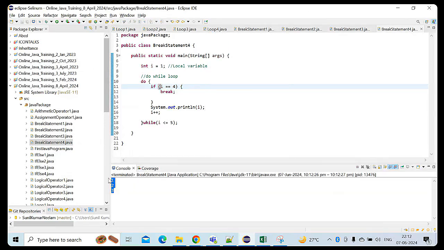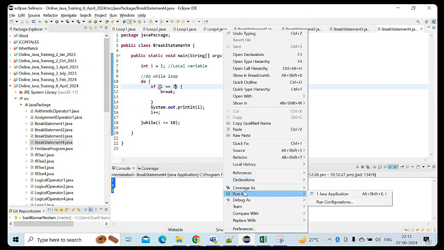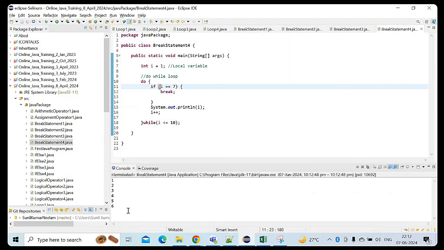Now I'll make it 10, and here I'll make it 7. Let's check, what is the output here? It's very easy. It prints up to 1, 2, 3, 4, 6. That's it only.